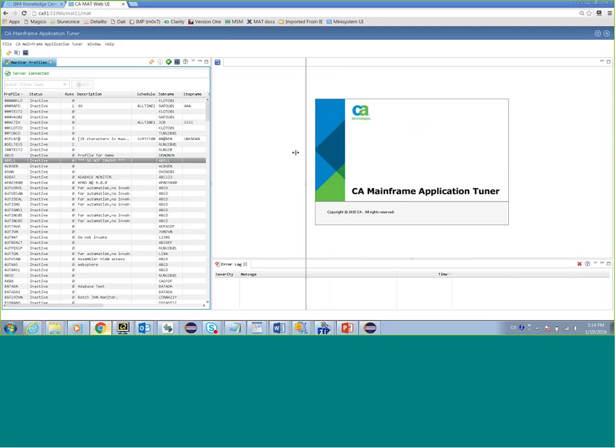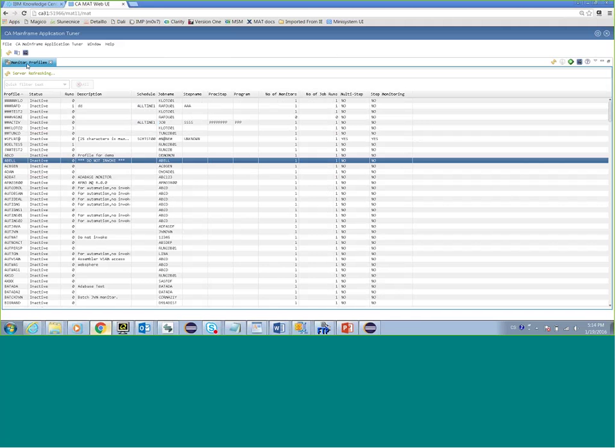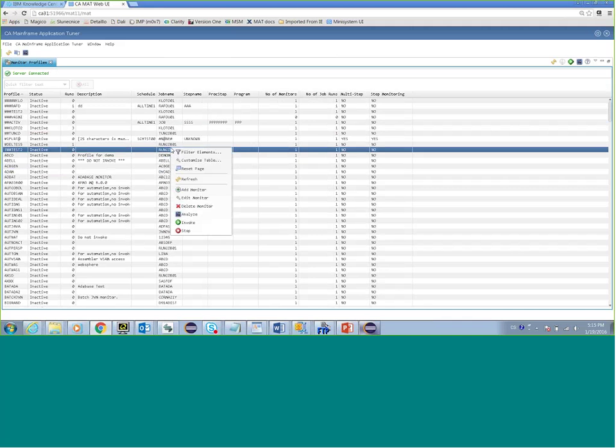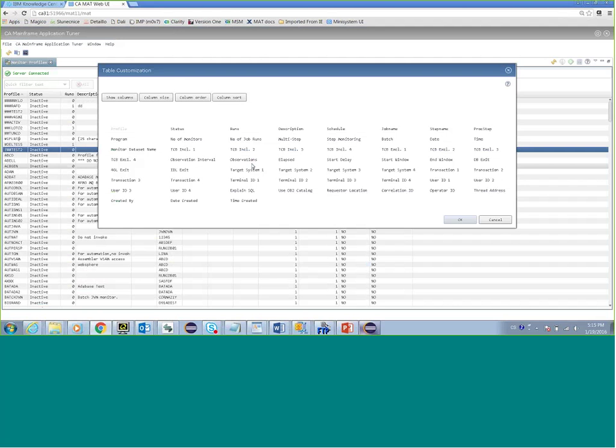And one last note to this change is, since we've extended this to a table, it's now a full monitor profiles table. If I double click here, I can extend it to the whole screen. You can see it has pretty much all the information you could find on the mainframe. I can go to customization and add other columns.